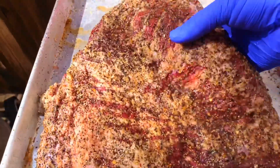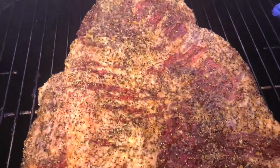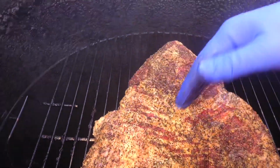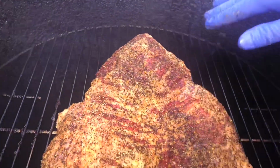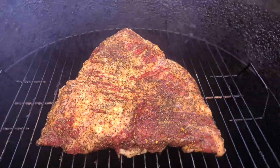All right, let's grab that. We got a combination of charcoal and our oak and cherry, and we're going right on there. I don't know if you can see it, but you can see the striations going this way. So when we cut it, it's going to be going that way. Right now, we're running probably about 290. I'm going to try to keep it right there. Y'all stay tuned, we got brisket point coming up.